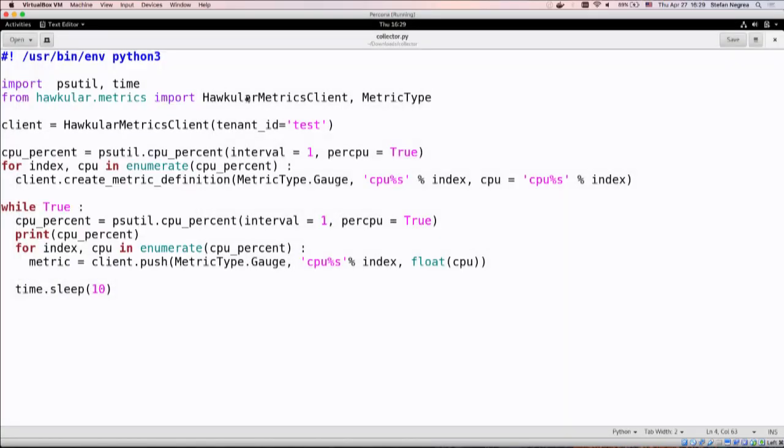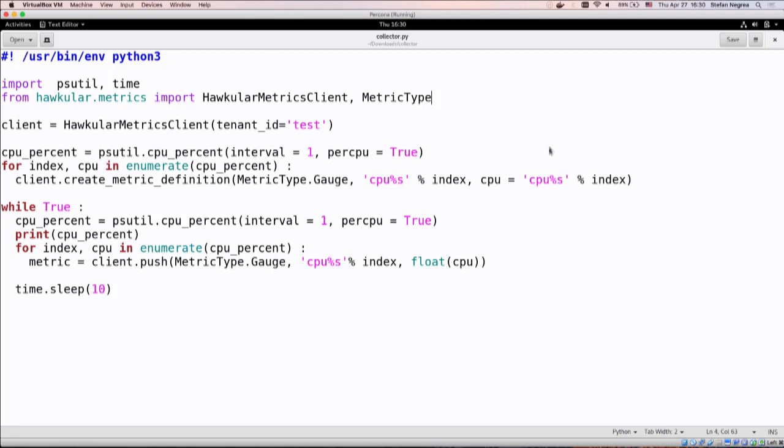I'm done. So this is a very simple script, right? I'm just shoving CPU metrics, the value of the CPU utilization, into Hawkular Metrics. Very simple. I open the client, I select the tenant ID, that's important. I just select the test, you can select the host name. And I'm just pre-creating that for the tags. So we can have some tags, we can say, well, those are CPUs.